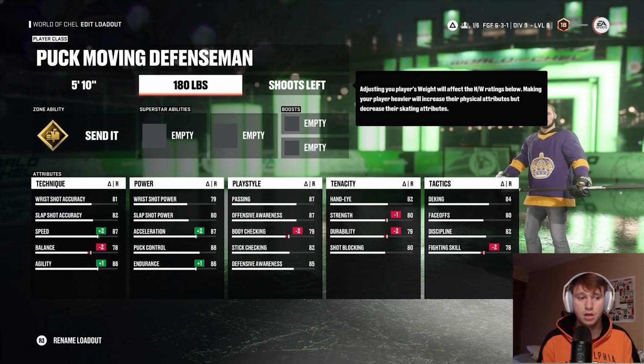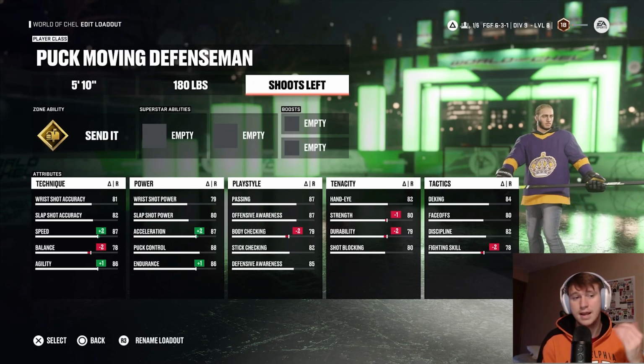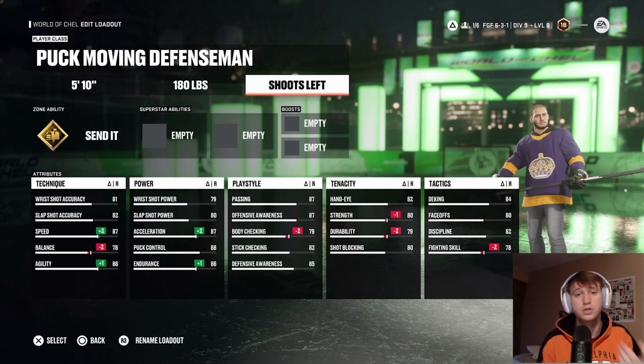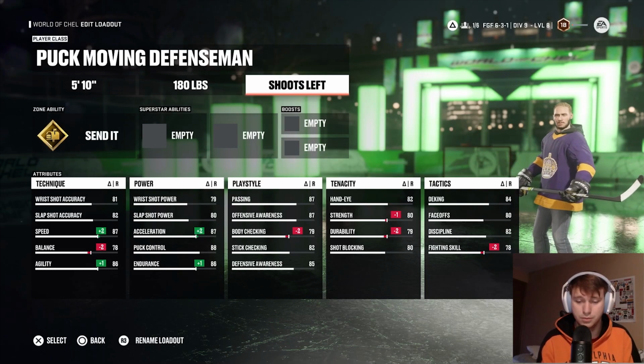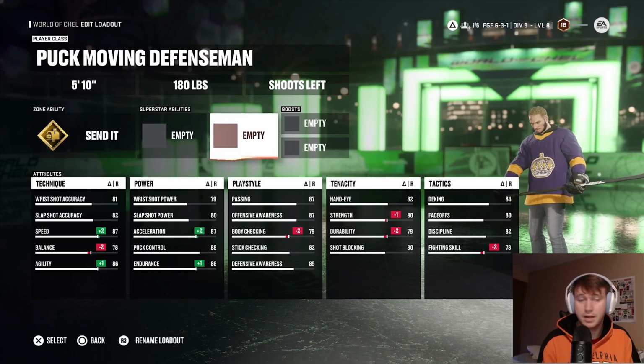This way you get +2 on your speed and +2 on your acceleration. Handedness, as always, is your preference. I prefer lefty, but it's completely up to you. And abilities and boosts we will come back to as always.